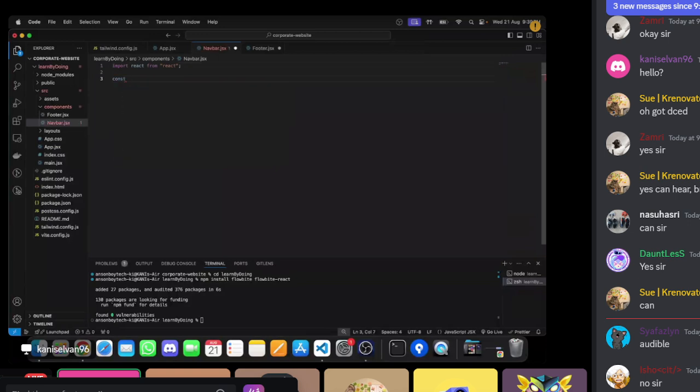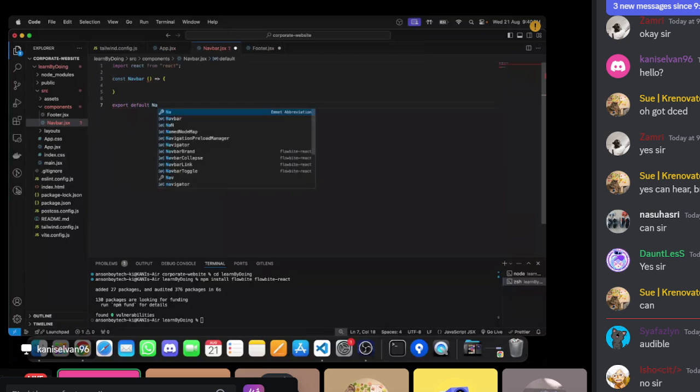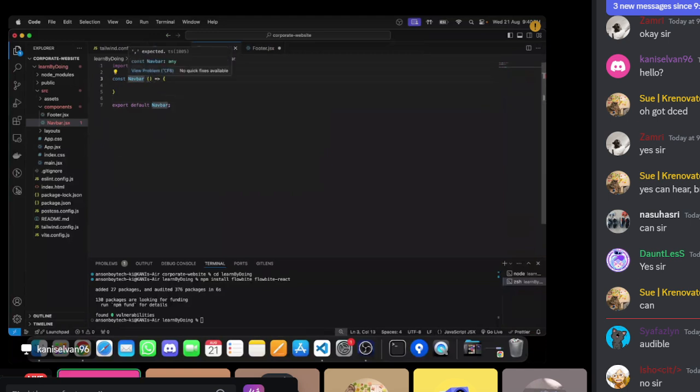So we write const, then export default. This is a bit different, I'm so used to the other way. Okay, this is how you set up.